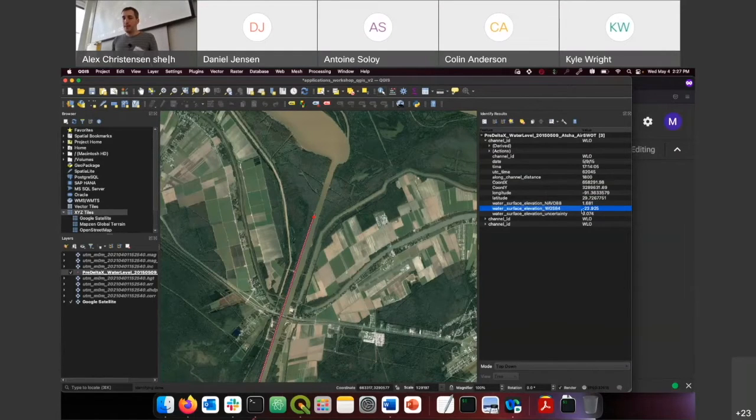So this is the same datum that the level 2 products are referenced to, but we also provide this one in the level 3 products, since it can be a little simpler to use. And we also provide an estimate of the uncertainty in the elevation. And so this is, again, an estimate of the standard deviation that we expect the height errors to have. So in this case, for this point, it's 7.4 centimeters.